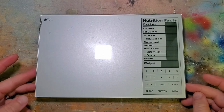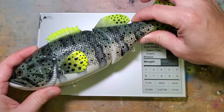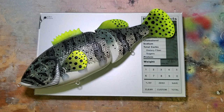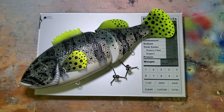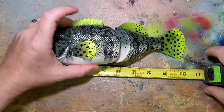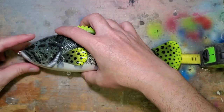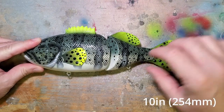Let's get a final length and weight here. This is without hooks. Let me throw some hooks on there. It's 12.84 ounces, let's say 13 ounces. Length. Inches right on it.